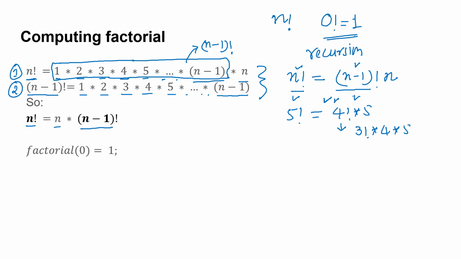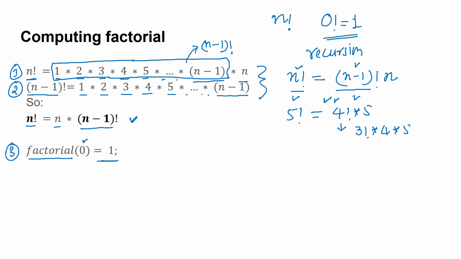We know that. Therefore, if we have to implement this factorial using recursion in programming, then we do need a condition like this, which is in fact correct. We know that 0 factorial is 1. Therefore, if we define a method called factorial, then the factorial of the integer 0 is 1.